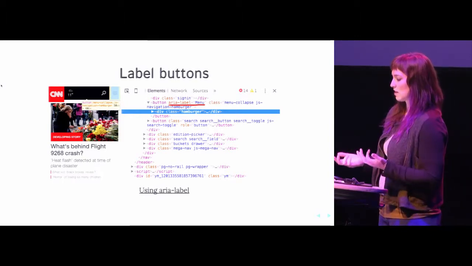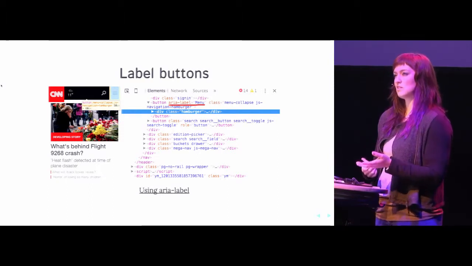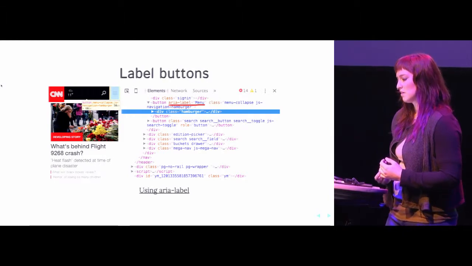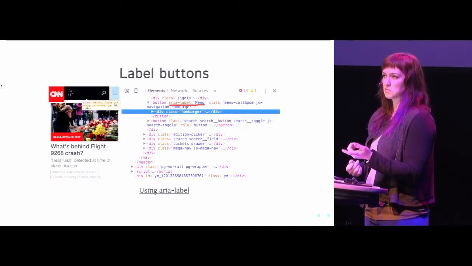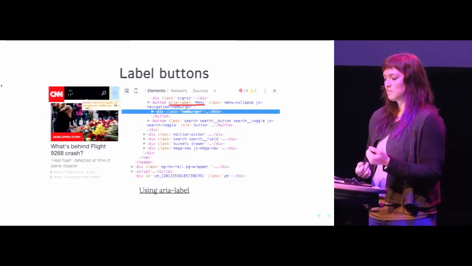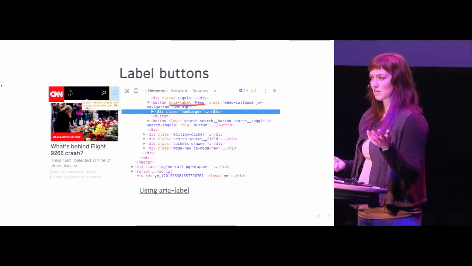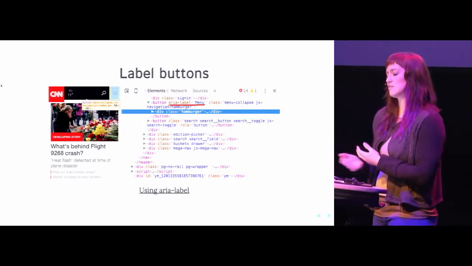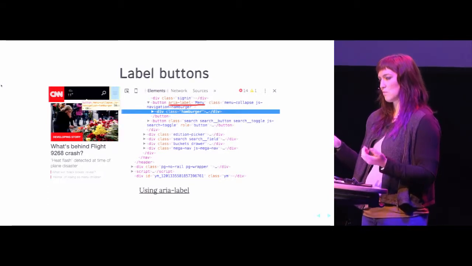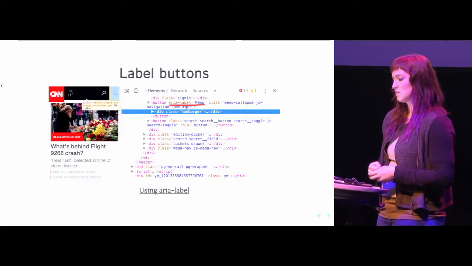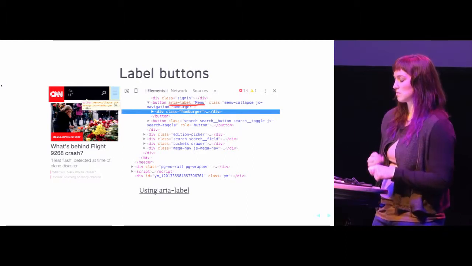So there are multiple ways you can add labels. And I have a really great article in my slides from Heydon Pickering on using the ARIA label attribute in HTML. And the idea with ARIA label is that you can add this metadata, basically, onto an HTML element that only has an icon in it. I did mention earlier that adding a text label under the icon would make it easier for people with cognitive disabilities. However, in this case, CNN could easily fix their button for a screen reader just by adding ARIA-label and then the name of the button. So in this case, it's a menu. So changing the tag name and adding an ARIA label are two really easy wins that you could do to actually make your buttons more accessible.